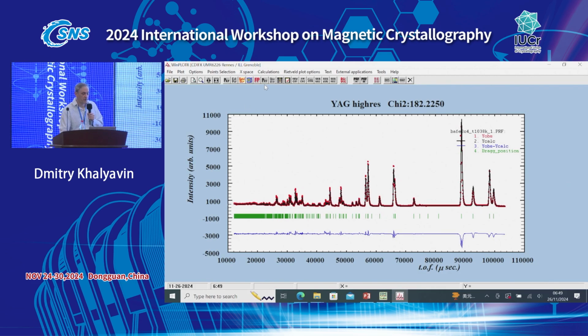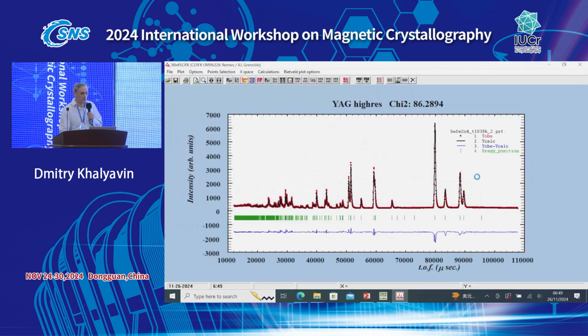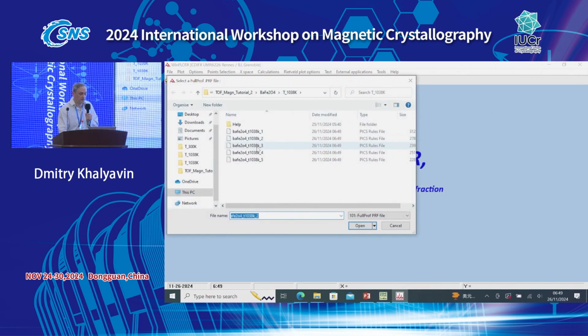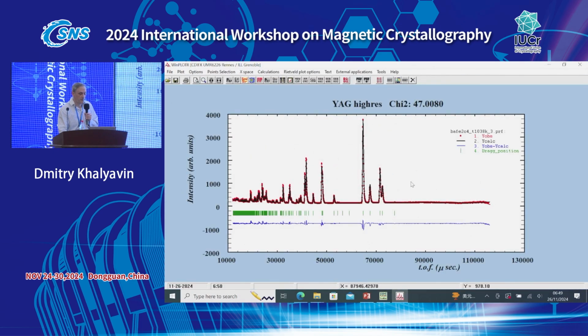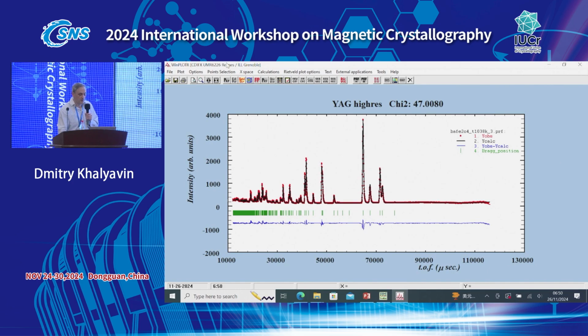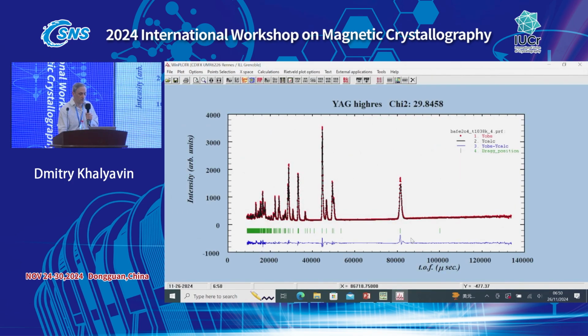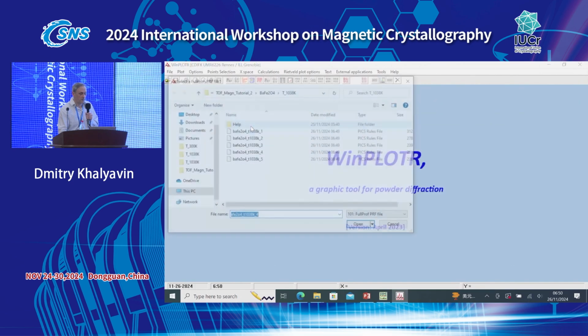So we can go here, PRF, and we can choose the number of patterns. So name of the file and number of patterns. Let's choose 2. That is another bank. Okay, it's not so bad, right? Already number 3. Okay, here we can see that the background is probably not perfect, but it's okay. It's not bad at all. That is bank 4. And that is the forward scattering.